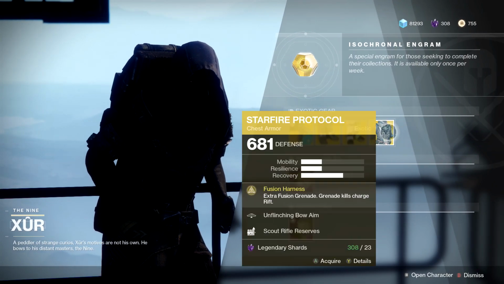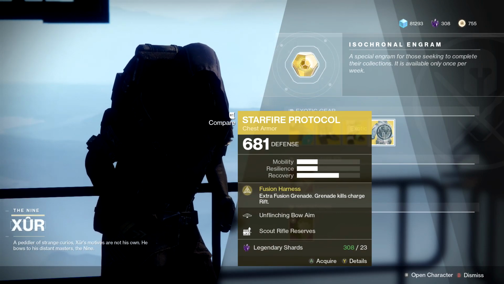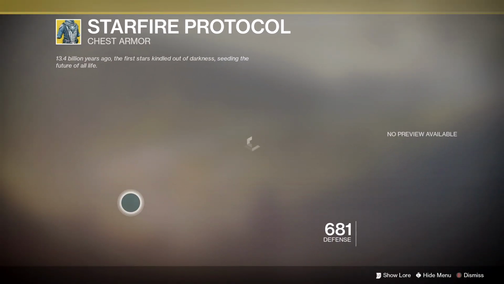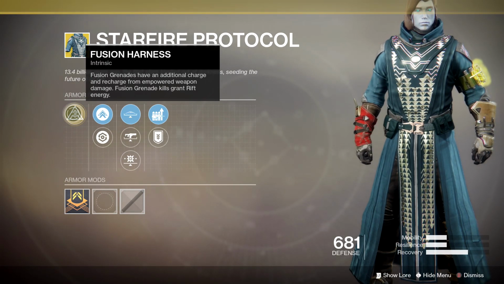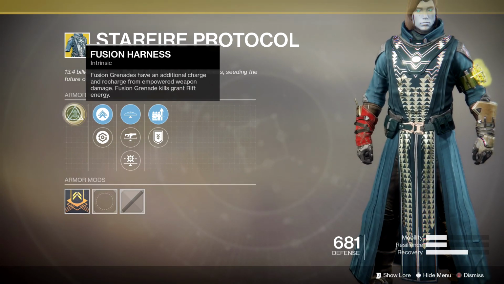Let's start things off with the Starfire Protocol for the Warlock. 23 legendary shards for this D1 exotic brought up to D2 and enhanced, I guess. Main perk on it is actually called Fusion Harness. Fusion grenades have an additional charge and recharge from empowered weapon damage, and fusion grenade kills also grant rift energy, which in itself is pretty decent. Not too bad, not too OP, but still fairly up there and pretty decent in a lot of situations.